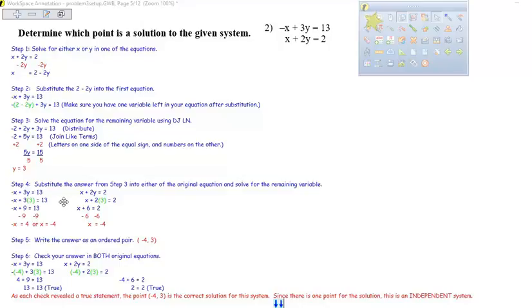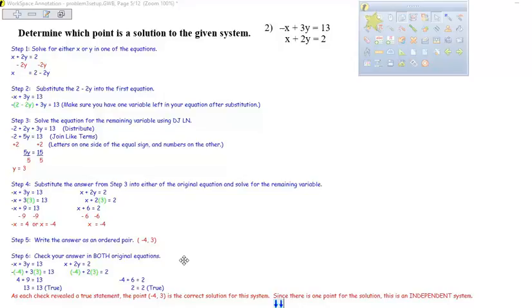I actually did it for both. So you can see that we're going to get the same value for x no matter which equation we choose to substitute into. So showing that process right here as well as here for the second equation, depending on which one you chose to substitute the value of 3 into. Either way, we get x equals negative 4. So our next step is to write that answer as an ordered pair, which then becomes negative 4, 3, because the x value always comes first in an ordered pair and then the y value.